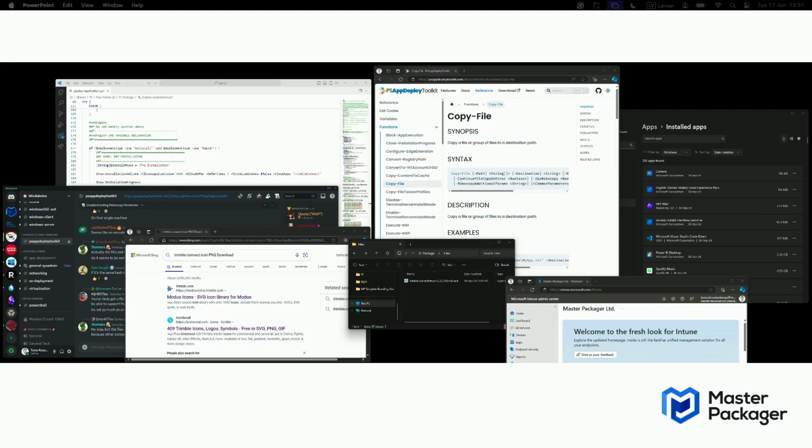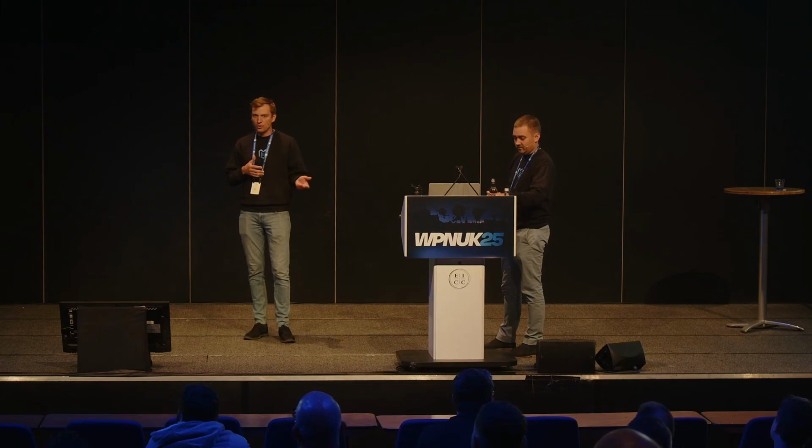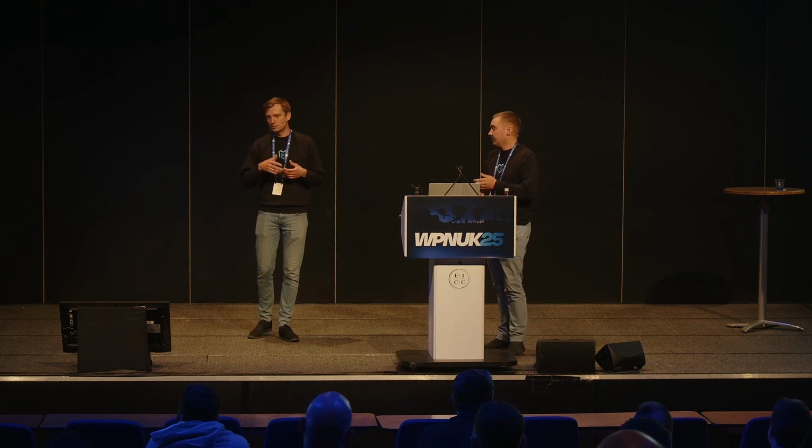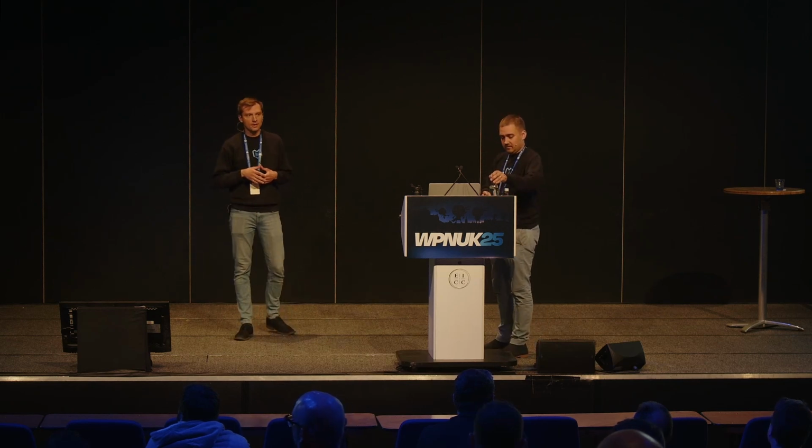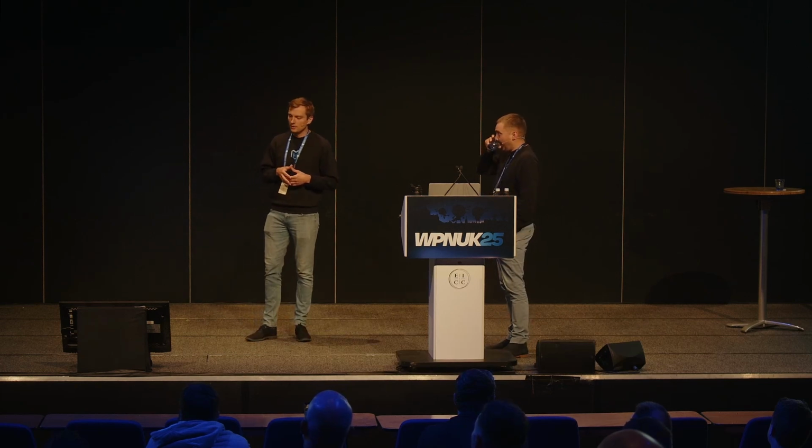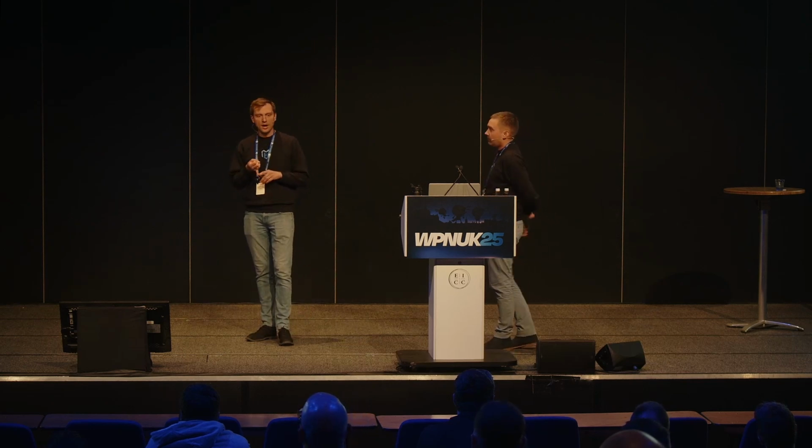Usually we use Notepad++, Visual Studio Code to edit the PS1 script. Then we read the documentation, see how it works, and hope we will not make typos and understood the documentation. What is the name? So we looked on installed apps. Then, of course, we need to push to the Intune. So we need the icon, we need description.